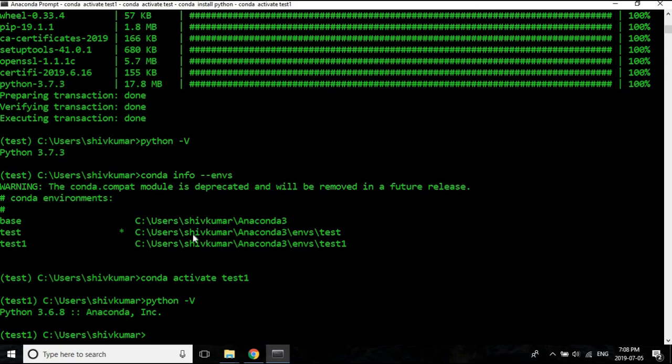Now that we've done all this, I'm going to end this lecture now. But before that, I will just say that in the next stage, I'm going to talk about how to install Python Power Electronics, and I'll be creating another environment for that. But this time, I will be using two methods. One, I'll be using the raw method of installing, like with test and test 1. And in the other case, I'll be using another inbuilt method of using a requirements.txt file as a package installer.